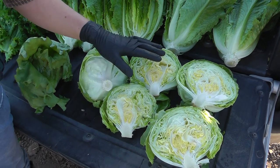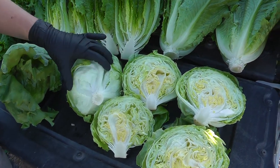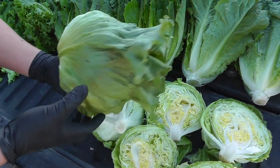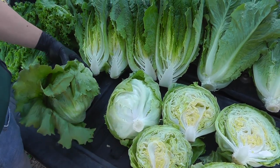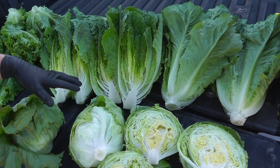The weight still fluctuates a little bit and so does the size, but overall you can see the quality is great, the texture is really good, and it's just nice clean lettuce that we've been seeing here the last few days. We won't quite be meeting our weight specifications for first crop, but we'll still see some excellent yield in our Marcon best available.